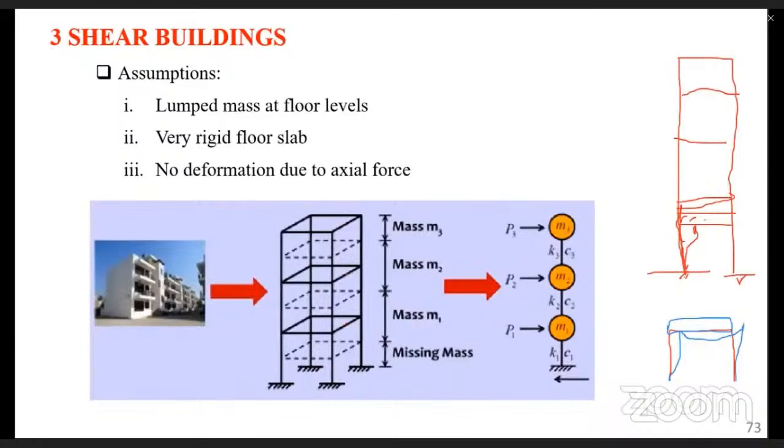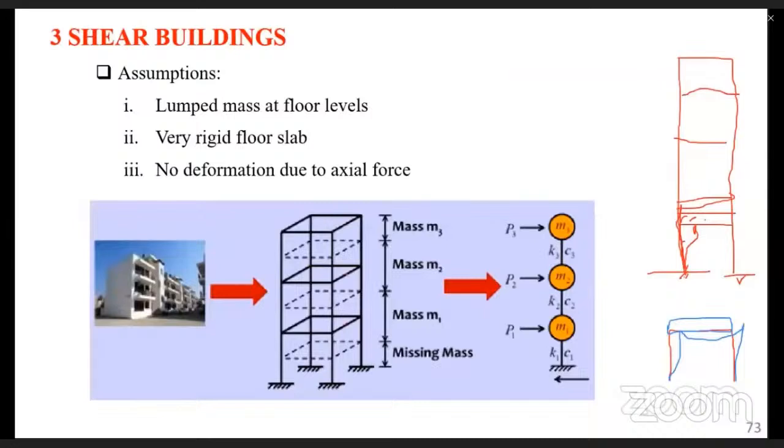This, our first lecture, was basically an introduction. We were describing some of the concepts that we use in structural dynamics. I used a three-story building, and I was giving the assumption that the mass is lumped at the floor level. So basically what I was describing at that time was multiple degree of freedom systems, okay?